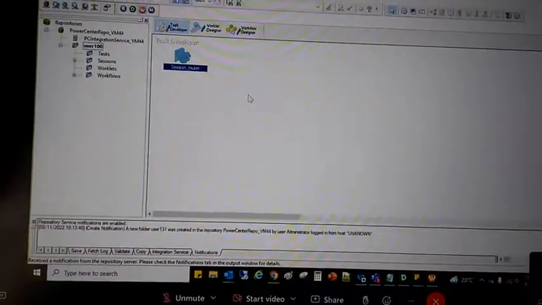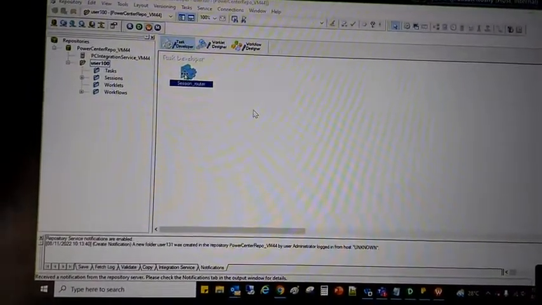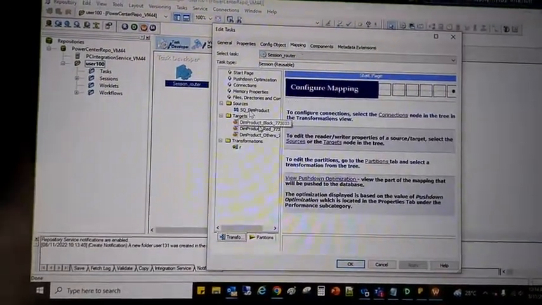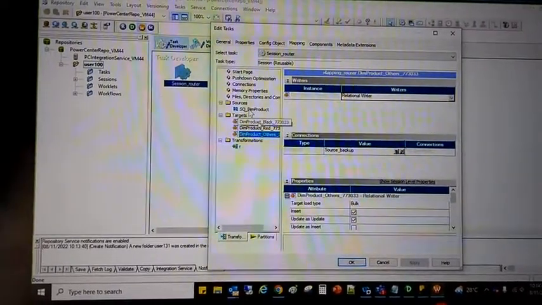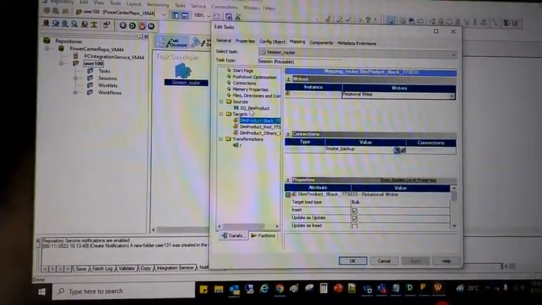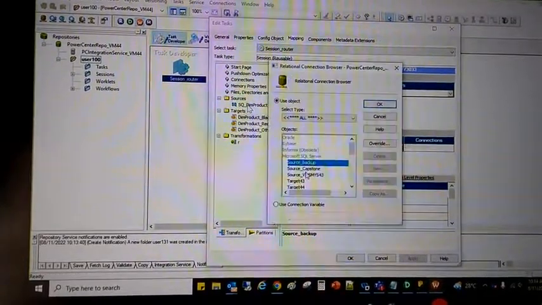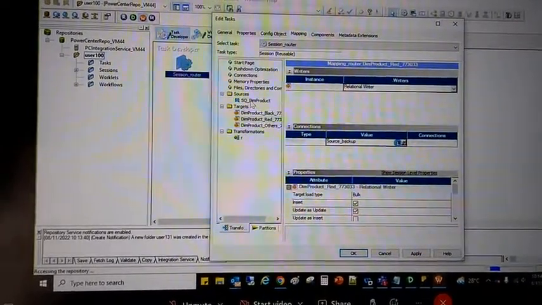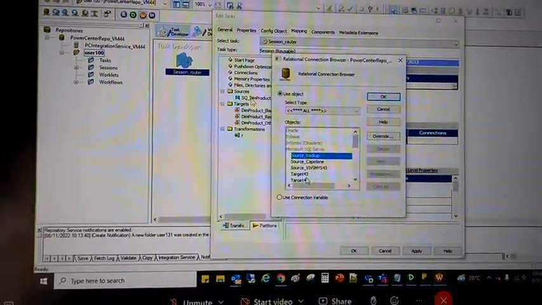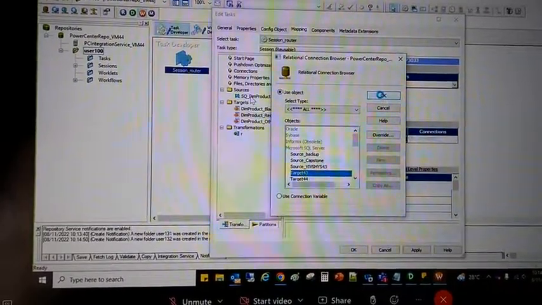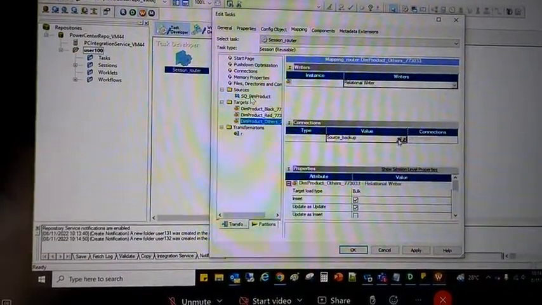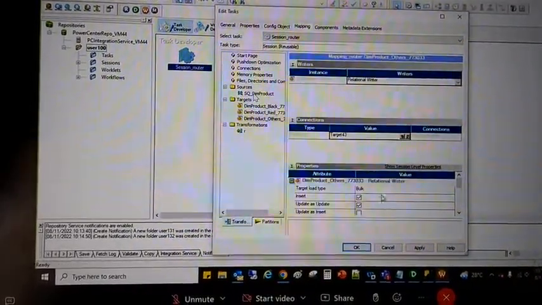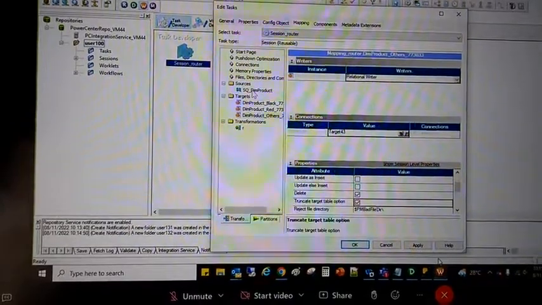There's only one difference here. Observe for a minute. After creating the task, when you go to the mapping tab, there will be 3 targets now. That's the only change: for all 3, you have to change this target 43. Remaining everything is the same. So please go ahead, create the task, workflow, execute, and check the target table data. You have to check all 3 target tables' data. Do it all.